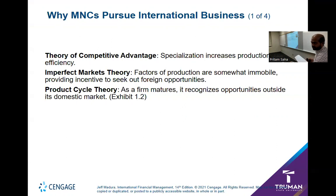Imperfect markets theory. This says that markets are not perfect. Even if some countries are technologically advanced, or some countries have more cheap labor, those resources are not transferable, right? From one country to another, right? To reduce this problem, MNCs go international.